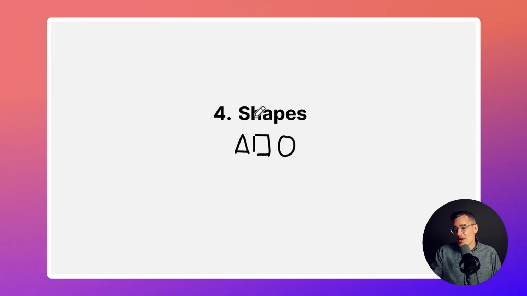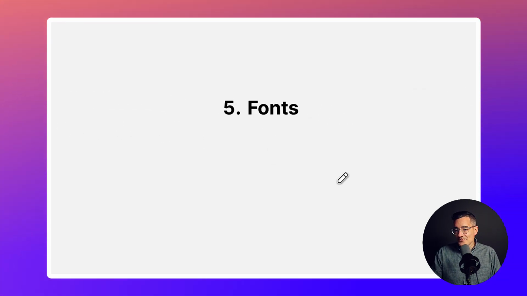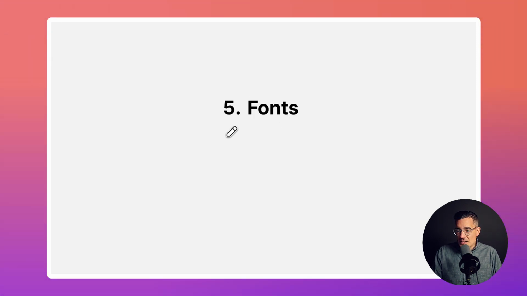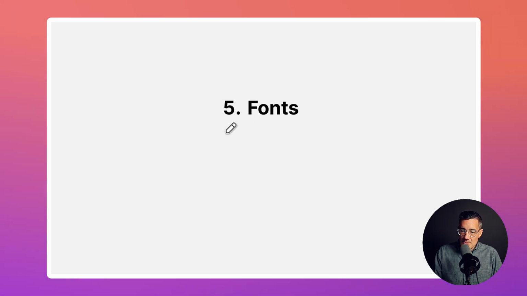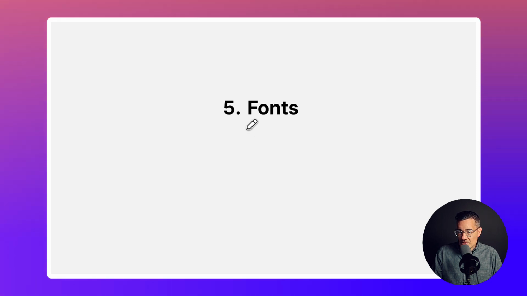Okay, from there, you want to move on to fonts. So with fonts, what I think the best thing to do is, either in Figma or Illustrator, whatever you're using, create a page with just, let's say the logo is just "logo," write it out in one font, and then pick another font and write it out again. And just keep doing that.